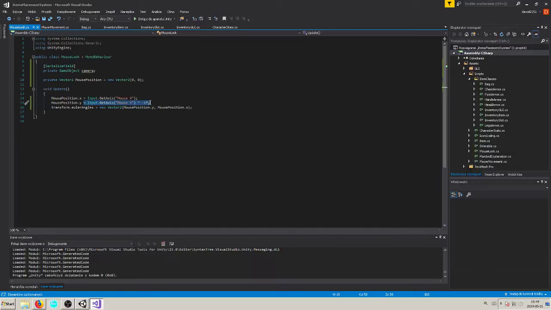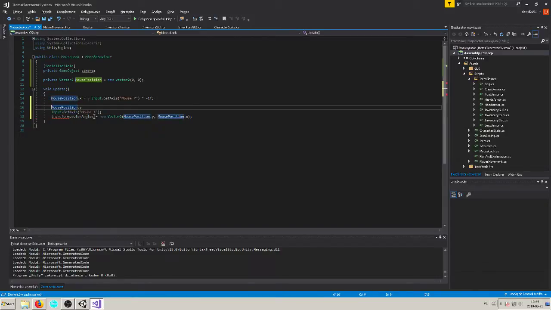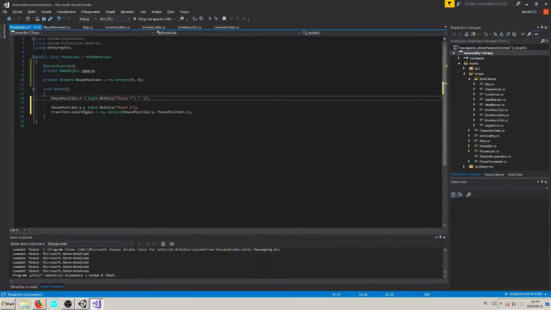Although actually it's a rotation, so it should be like that, and it shouldn't equal, it should plus equal. Then we can get rid of that and just make mousePosition. Okay, that's how it should work.